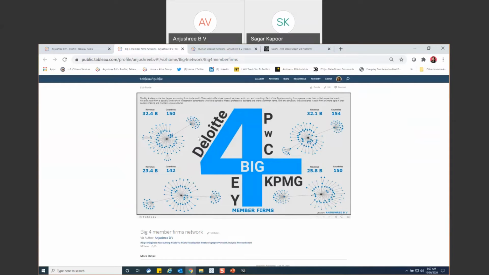But then again, when you see this blob, it's quite different from the way these nodes are oriented. That's because Romania is a single country which has multiple member firms in it. And that's the same across all Big Fours. And here and here. So these are some of the patterns that you can see which are similar when you're doing network analysis. So I'll go through the process of doing it.